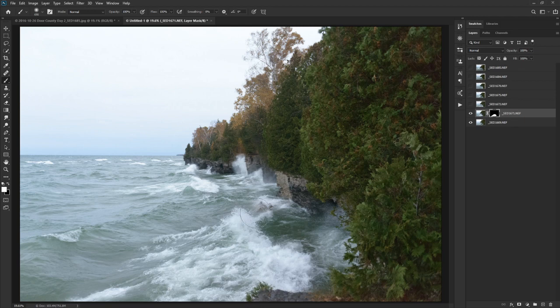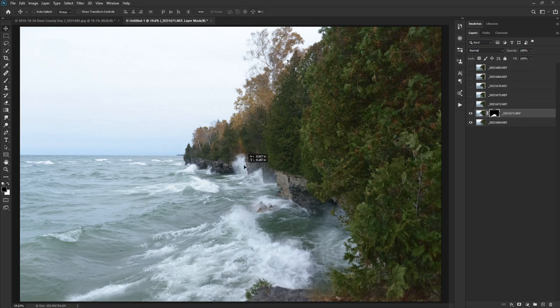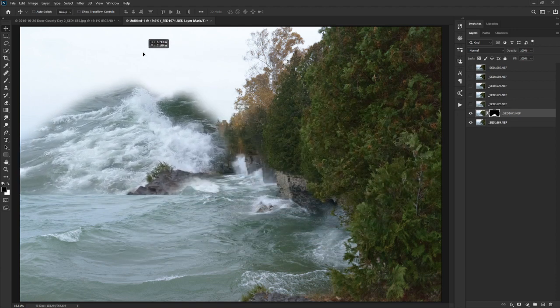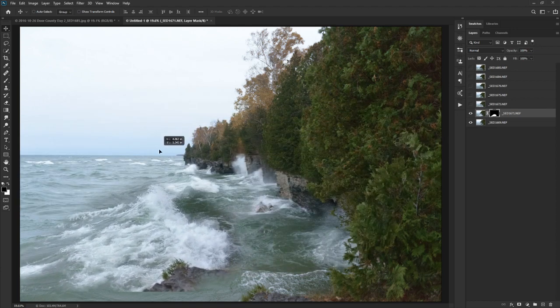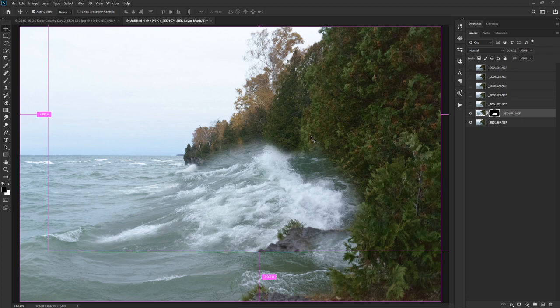All right, so now this rock got kind of covered, and I don't know that I like that being kind of foggy from how it appears so far. So I'm going to hit X on my keyboard to change this to black. I'm going to go back and paint over that rock a bit. So now I can see this wave here, and if I hit V for Move Tool, it's the only thing I have from that previous layer that is allowed to be shown. It's the only thing that's masked.